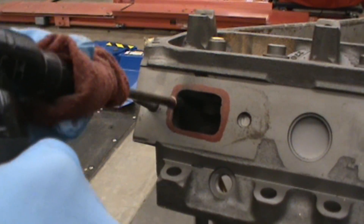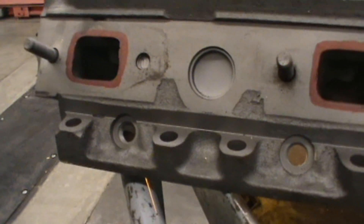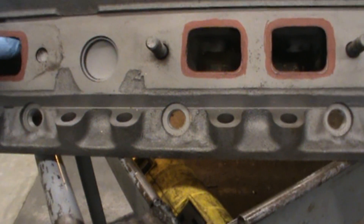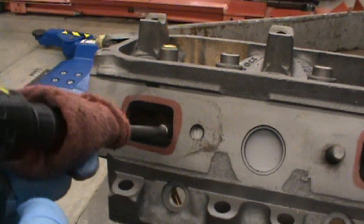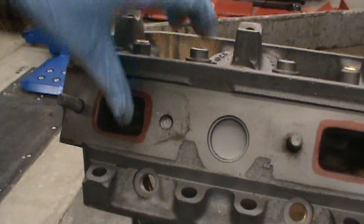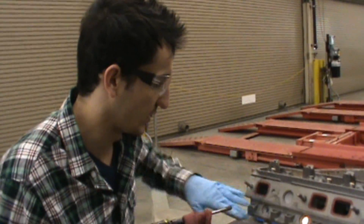As you can see, I'm taking nice even passes — I'm not sticking in one spot. You want to go up and down, make sure you're catching the whole way, and then just clean it out from time to time and check your work slowly. You can see right here it's going to be a very nice spot to cut because look how uneven that is — that's a good spot to take out. As you can see, we're going to need to straighten this side, so we'll spend a little more time there. Basically we're just going to be slowly working our way down, checking our work, and keep going until we match it perfectly.